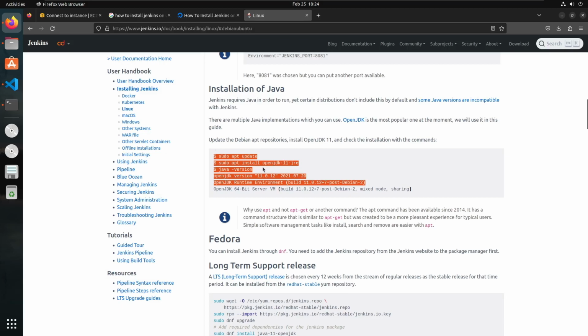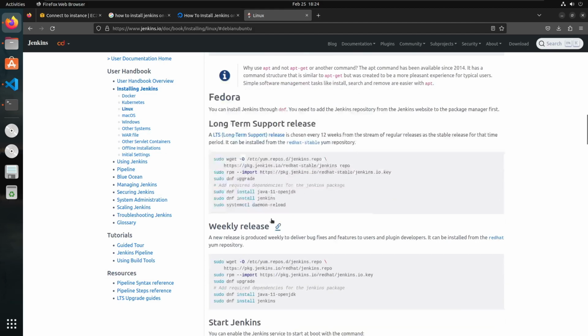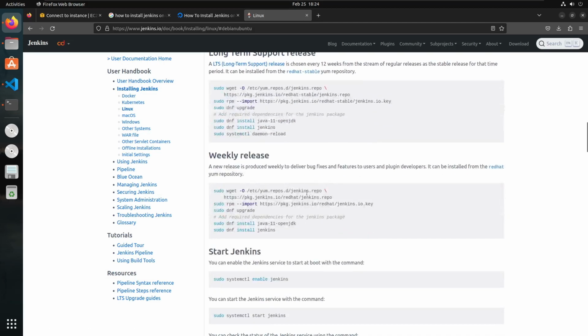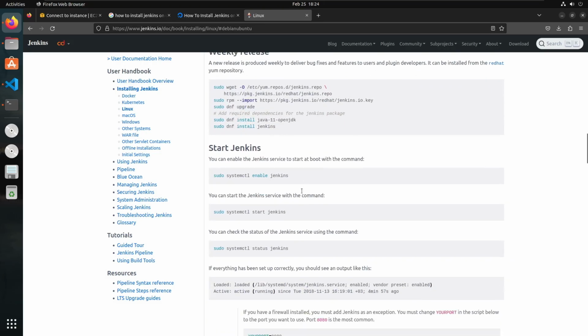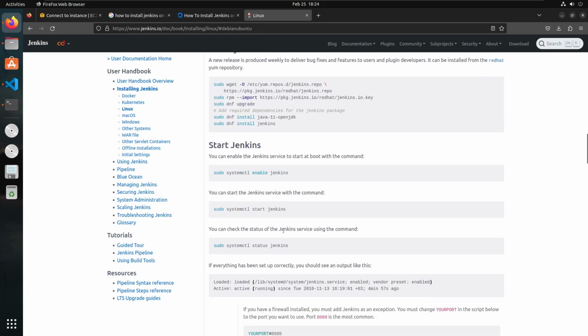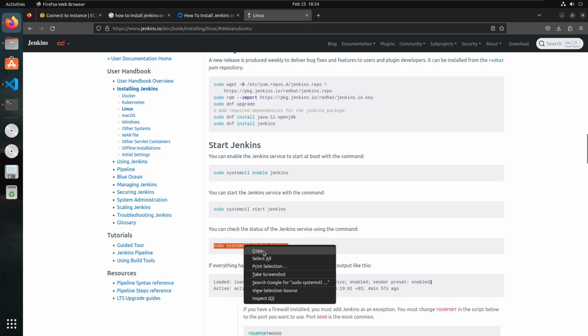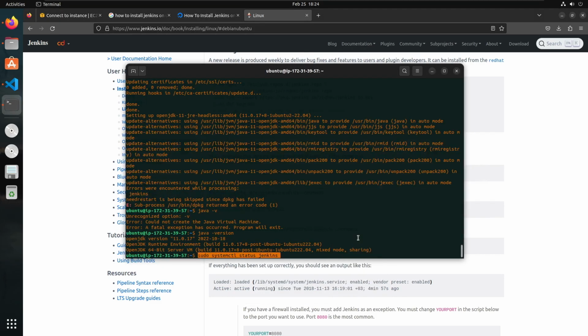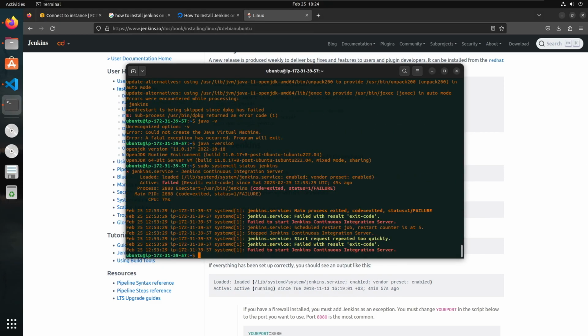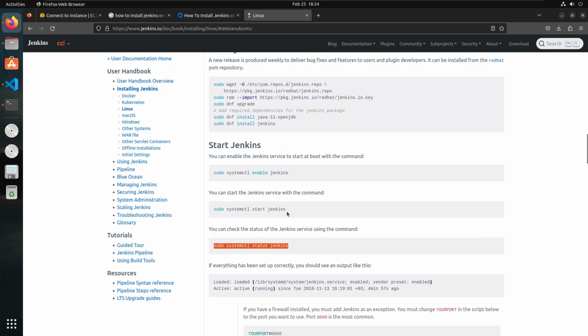You can see here they also have installed Java. After that, we can check the status of our Jenkins service. Okay, so after installing Java, we need to install Jenkins.